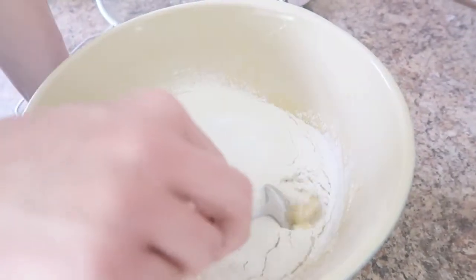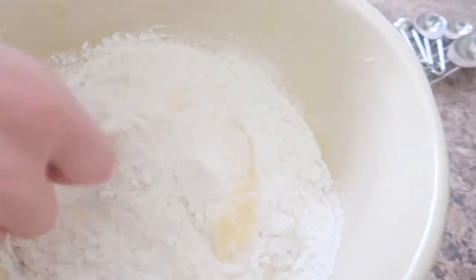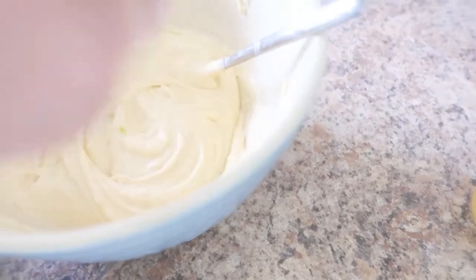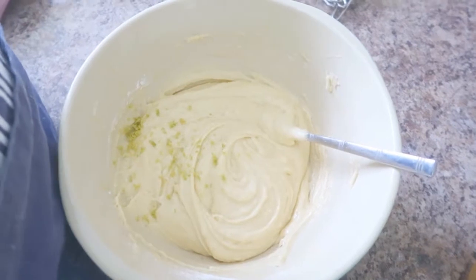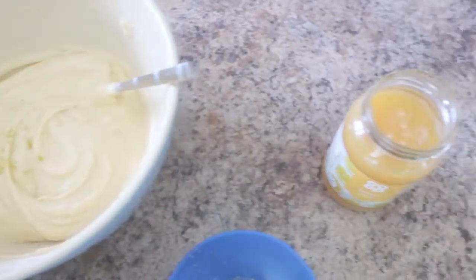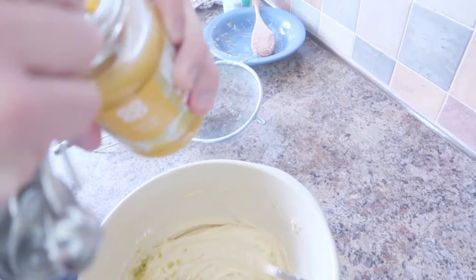Now for the lemony bits — and I'm not talking about A Series of Unfortunate Events. I shall take the lemon zest and use a knife to scrape off the little bits. Then the lemon juice — not the curd. And of course, two tablespoons of the actual lemon curd — this is the real lemon curd this time. One tablespoon at a time, using a knife to help.